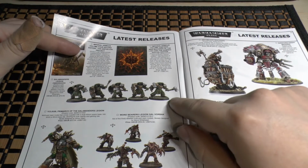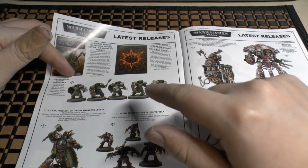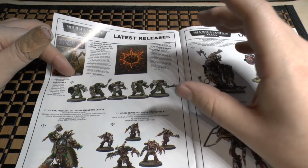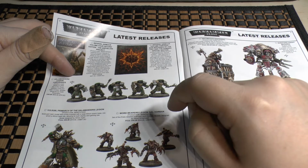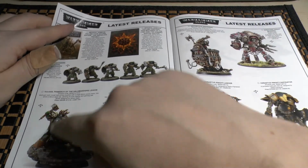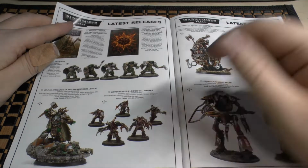But you compare these 5 Thunderhammer beefy looking Terminators they are, you compare them to the Blood Angels. Blood Angels are £10 less now, £35 the new Terminators are, and I think these have pretty decent poses, probably, questionably, arguably better poses. And then look at the huge Vulcan Primarch, excellent, and the Word Bearers aren't too bad either.